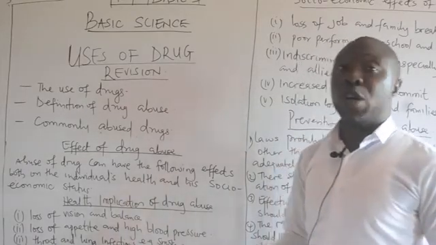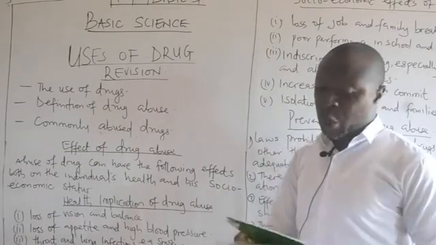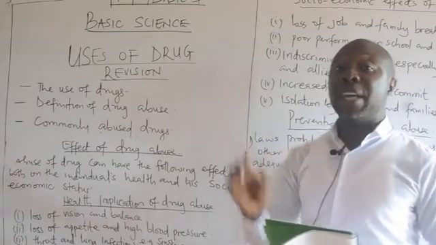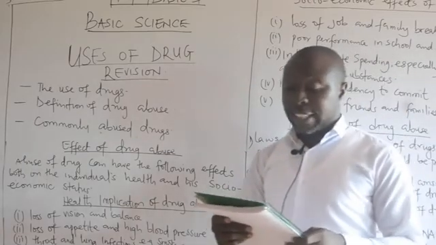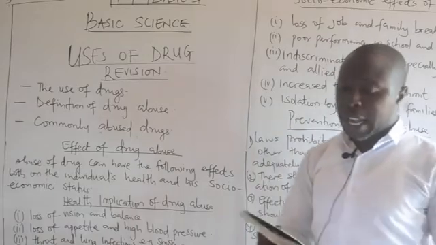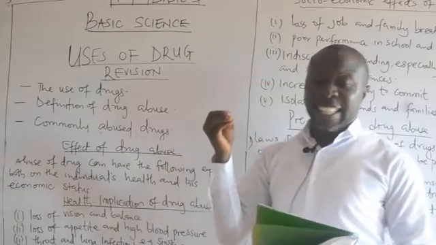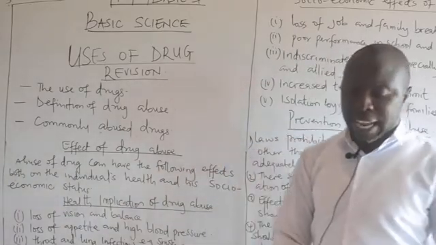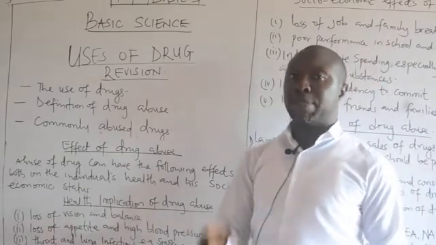What do you understand by the word dose? When we talk about dose, it is just the unit in which drugs are measured. The unit in which drugs are measured is referred to as dose. It is the quantity or number of drugs to be taken at a given time. It simply means the quantity of drugs that a person is expected to take at a particular time, and you must not take less or more than the doctor's prescription.